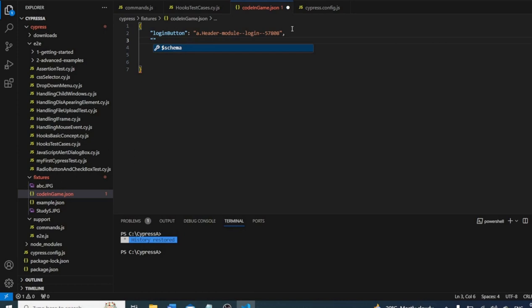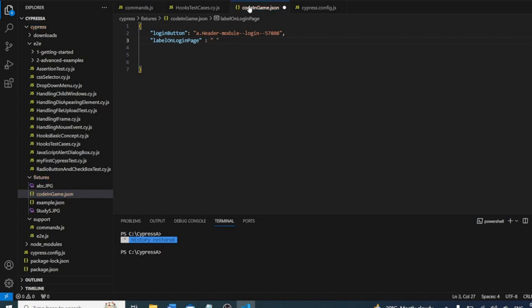You can keep a heading or a label on login page, that is good. Otherwise you can mention it like heading. You can keep any name, label on login page, we can keep.